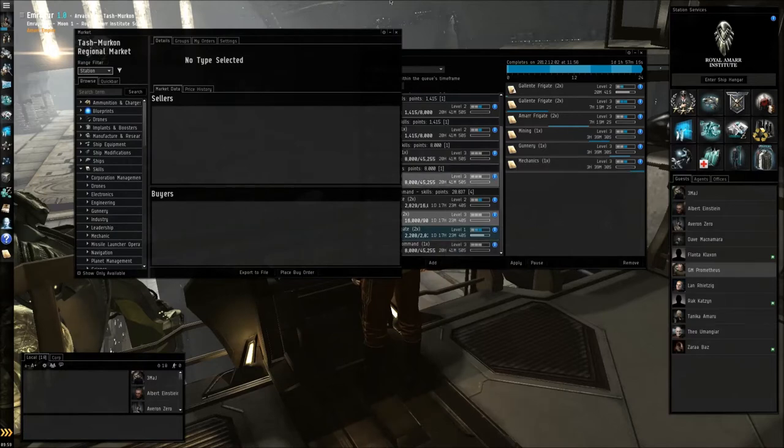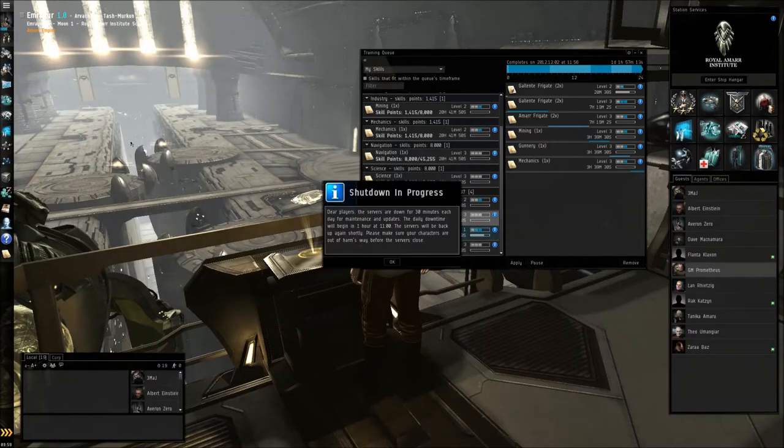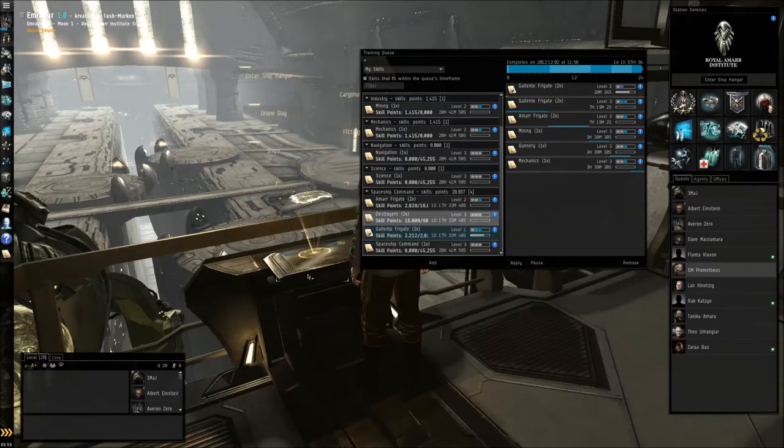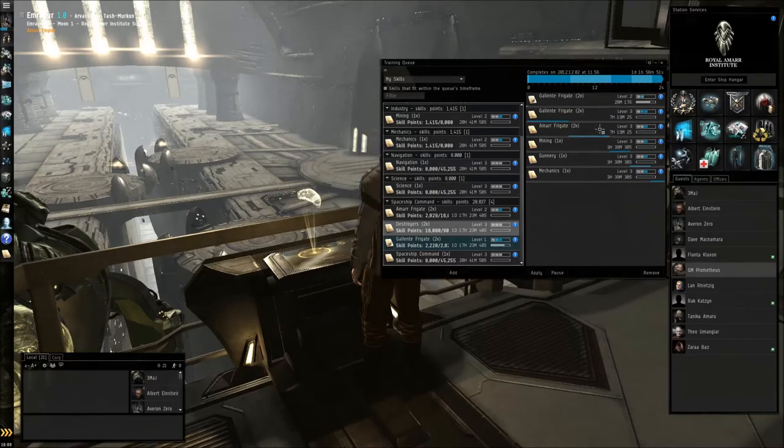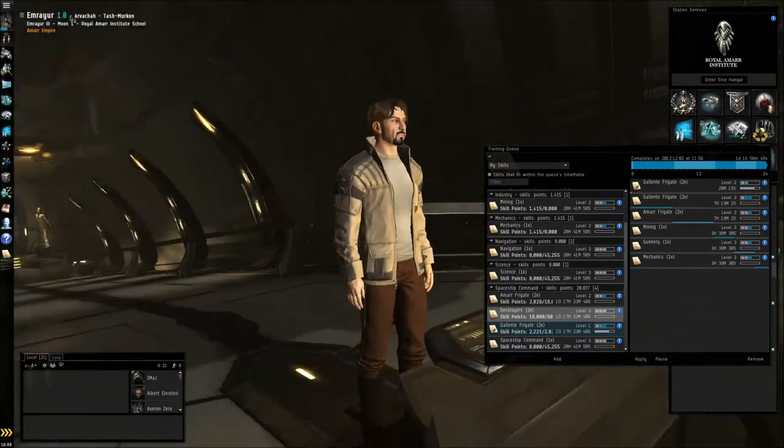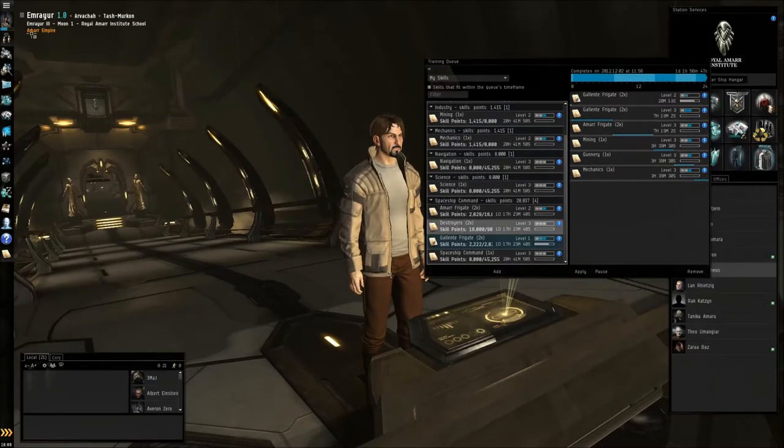Actually, before we get to that, let's just go through this slowly, because we have to go through everything. Okay. So, server shutdown soon, but we've still got an hour. But this is changing into three sets of skills. As you can see here, for frigates, I've got Gallente Frigate. Gallente are one of the races, the factions, I guess, and Amarr are the other one. And I'm actually from Amarr. I'm an Amarr person in the Amarr Empire, as you can see there.